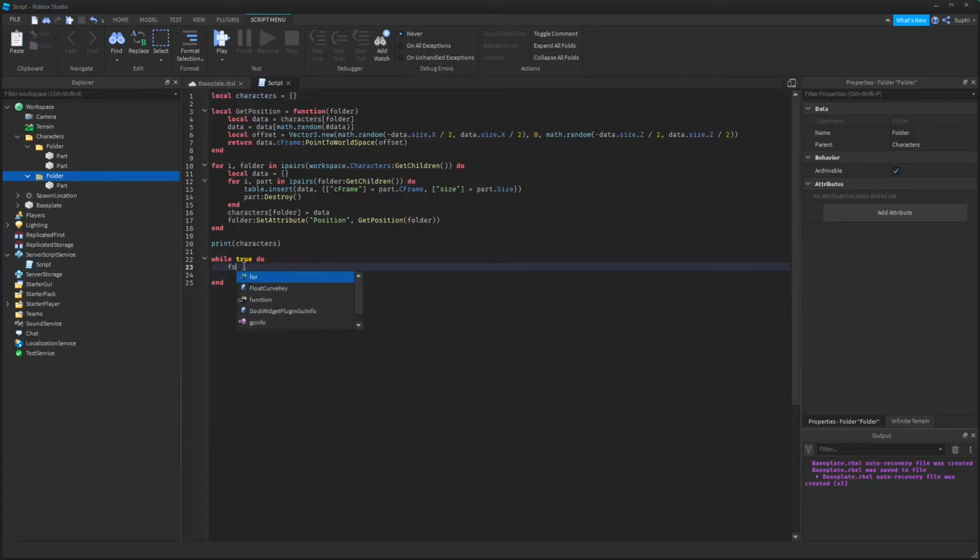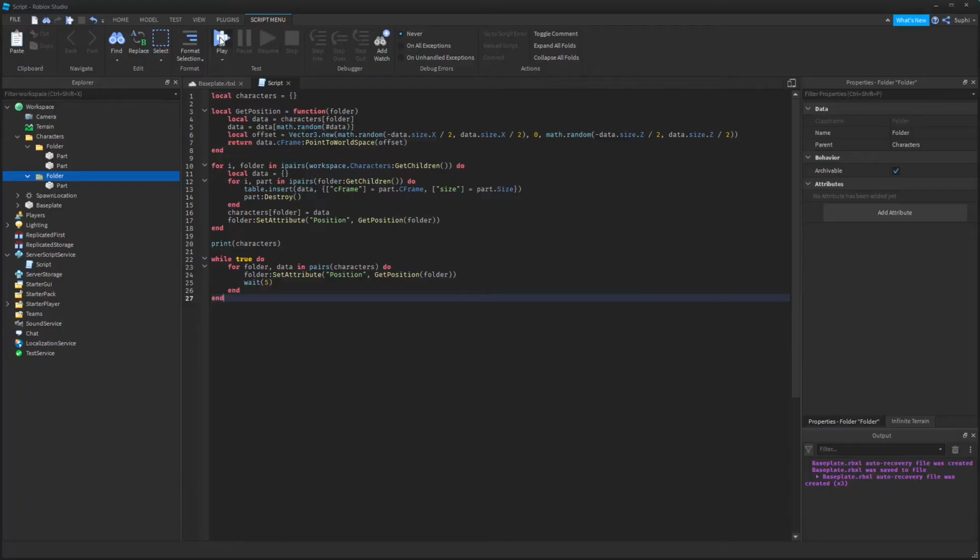So for folder, data in pairs do, and I'm going to update the position using the get position function once again. But every time we update a folder, we're going to wait. For now, let's just wait 5 seconds.